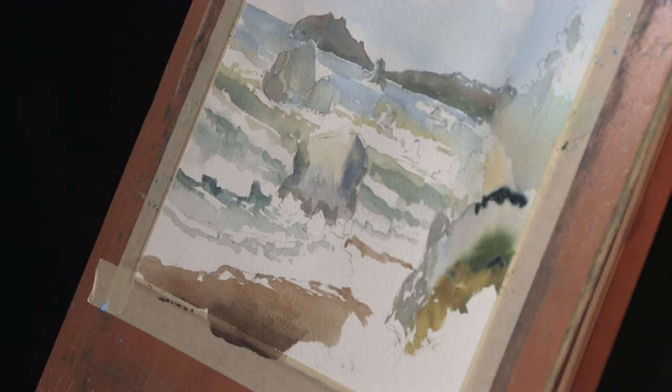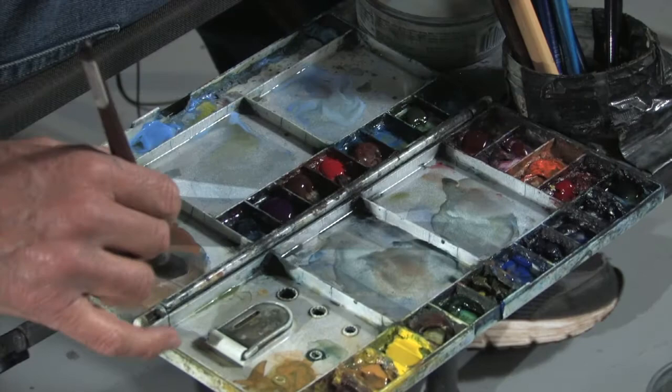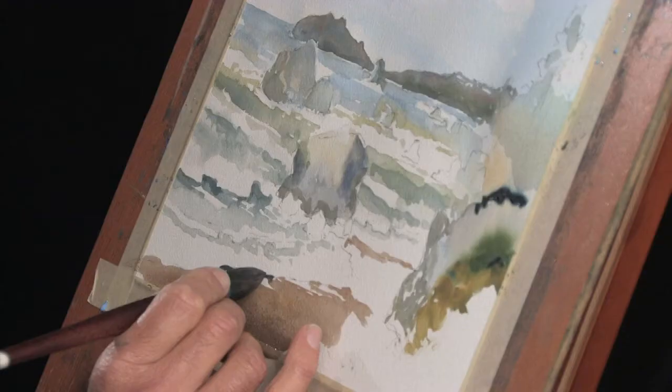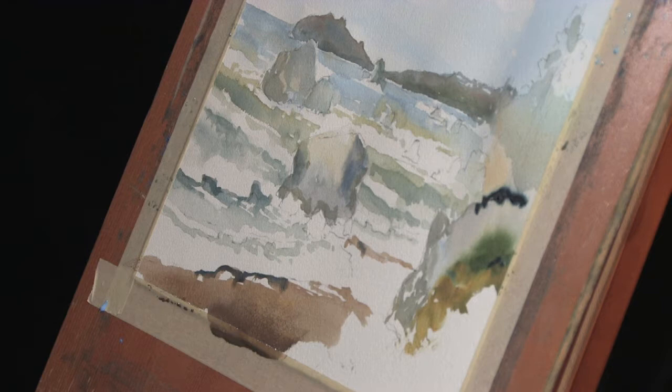And you do have a little bit of time. They say that the life of a watercolor is when the water is still part of the painting, where the water is still active. And while it is still active, I want to put a little bit of darkness under the waves, and I'll come back and move that around a little bit. All right, so there we go.